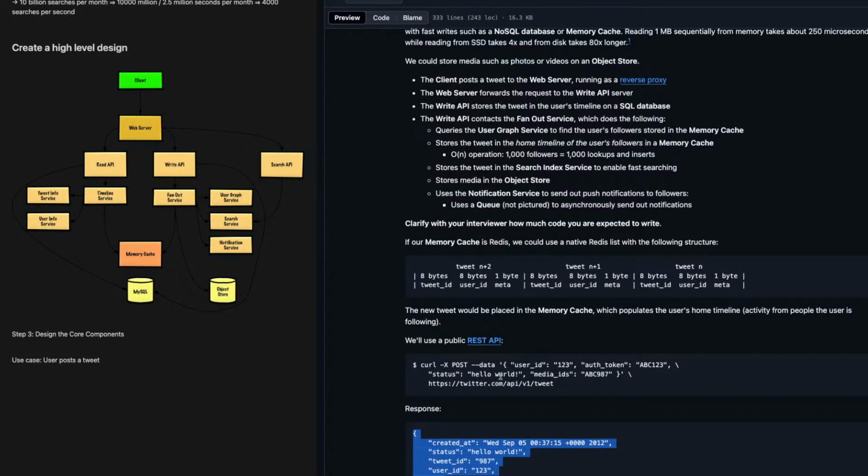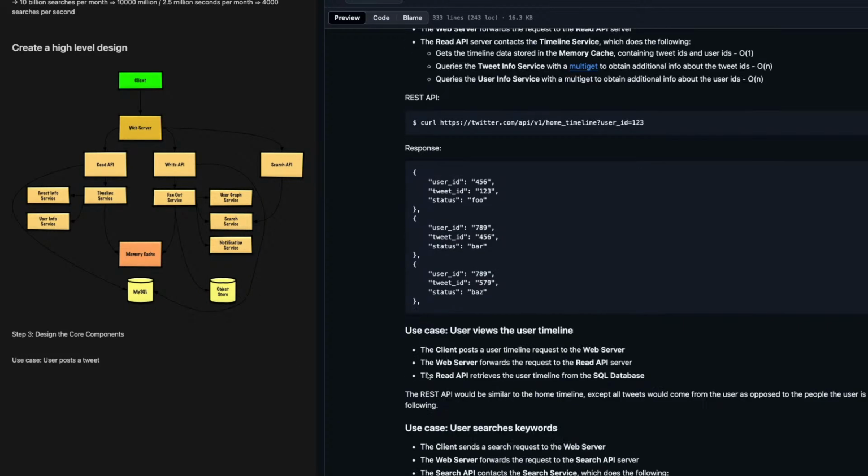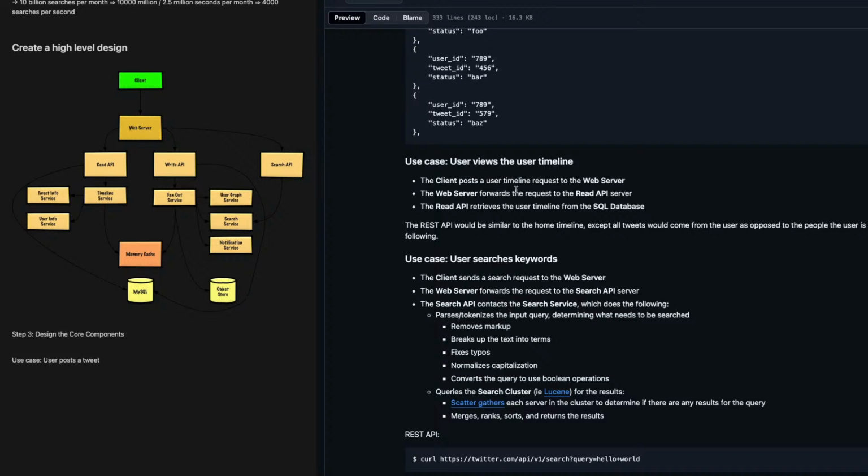And the next use case can be user views the user timeline, the user's own timeline or own activity.